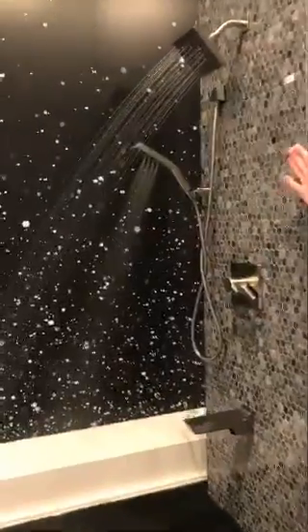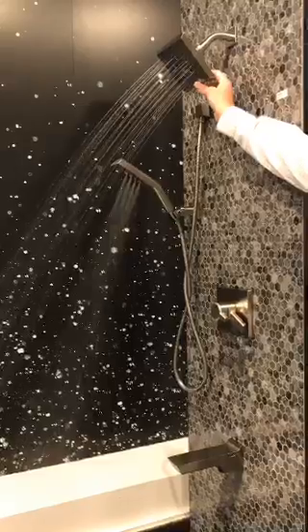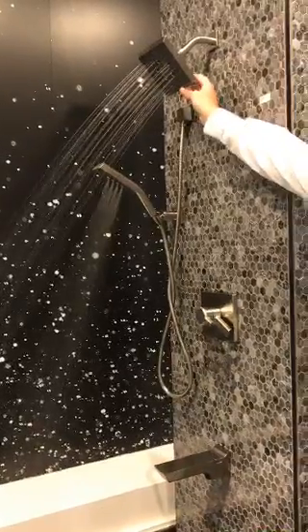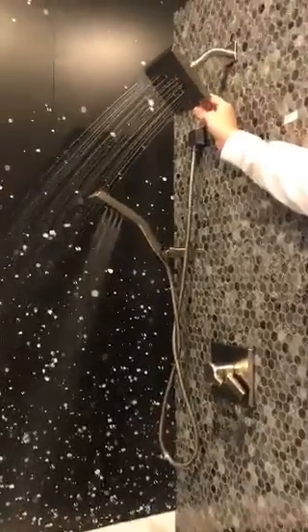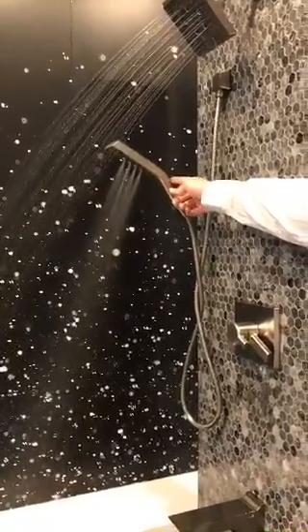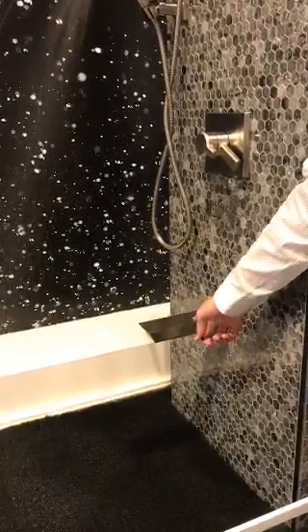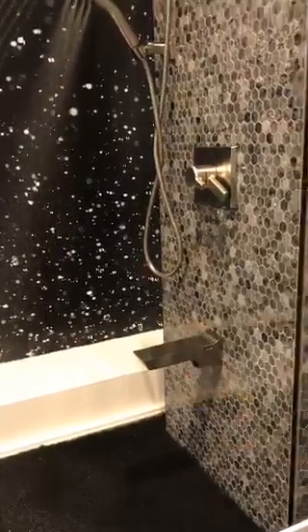This is one of our Pivotal tub showers. You can see that we have the diverter on the faceplate of the shower head — very convenient for switching to different sprays. We also have a unique hand shower that coordinates with the bath collection. Down here you see full metal tub spouts, a popular request from our trade influencers, carried out throughout the entire collection. I'm going to turn it back over to Eric.